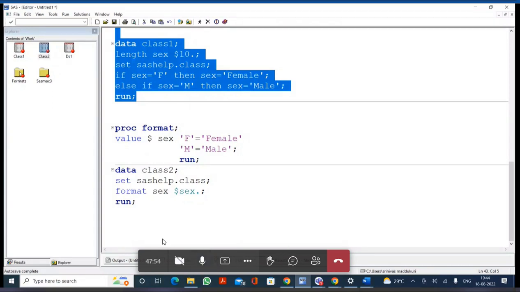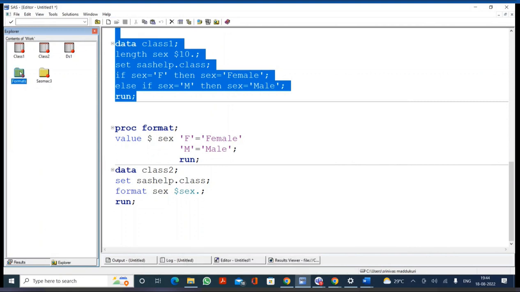Since we have saved our formats in the work library, that's why I told you we can use this one repeatedly. If you want to use this repeatedly, where should we have this now? We are going to save it in future in a user-defined library, so that whenever you want to, you can use it. By default, it will be saved in the work library, but in future, we will save it in our library so that whenever you want to, you can recall it.